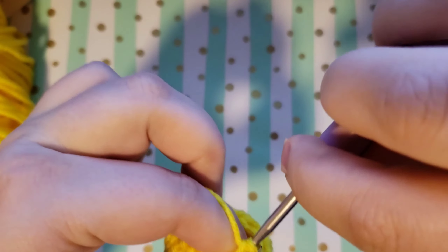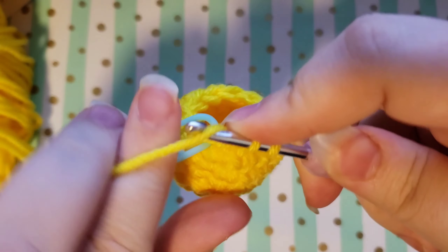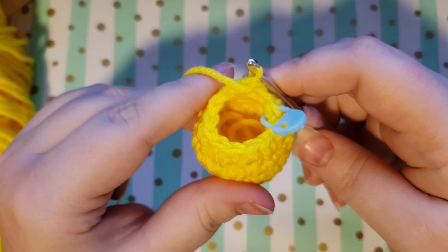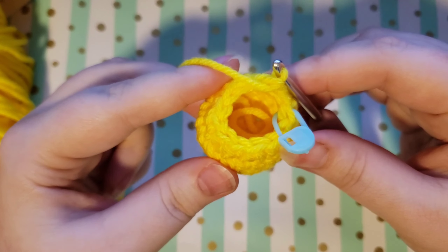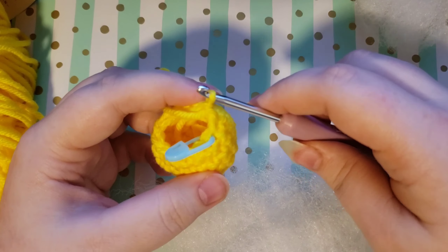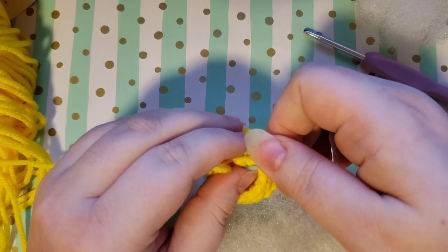Alright, we're at the last two stitches of the round — I just did my single crochet and now I'm doing one last decrease for the round. At this point we have most of our ball formed and we've got a still good sized opening to go ahead and stuff. You can go ahead and grab your polyfill or your yarn scraps and stuff them nicely and tightly in here. I'm going to remove my hook before doing that — I'll just pull a little bit of extra yarn through and make that loop nice and big so I don't have to worry about it coming out.